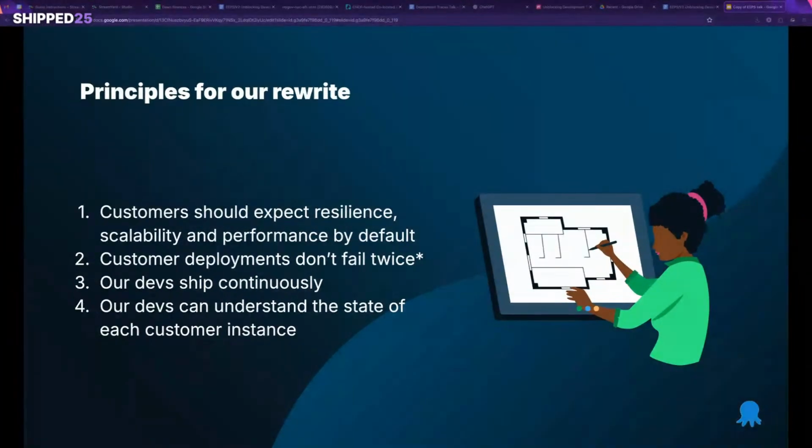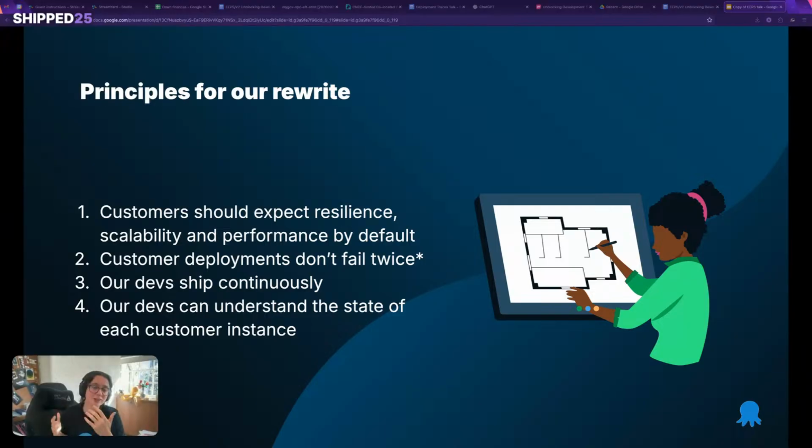So one of the really important things to note for our customers is we understand the trust that our customers place in us. Deployments tend to be mission critical for any business, right? Particularly your production deployments, and the level of trust they have in us to allow us to connect to their secure production systems. We take those things really seriously, right? And so these were the principles that we came up with to deserve that level of trust, or make sure our customers can trust us the way that we think they should.